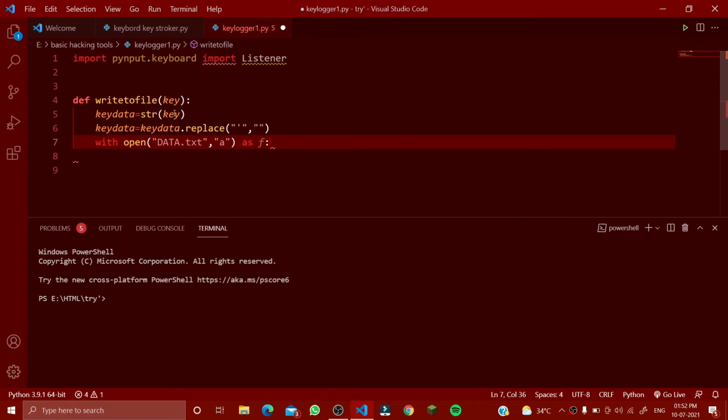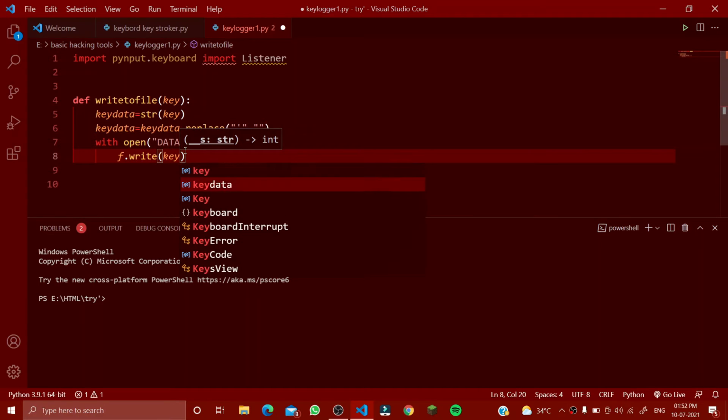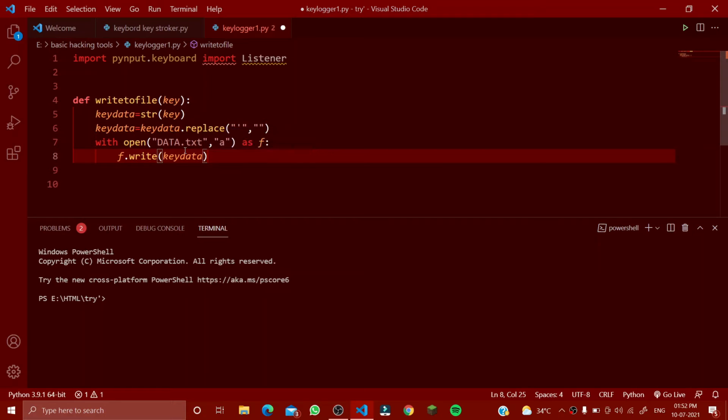You can say anything here; in place of f you can use any variable. Then we have to say f.write, and in brackets we have to say key_data. So this is pretty simple.